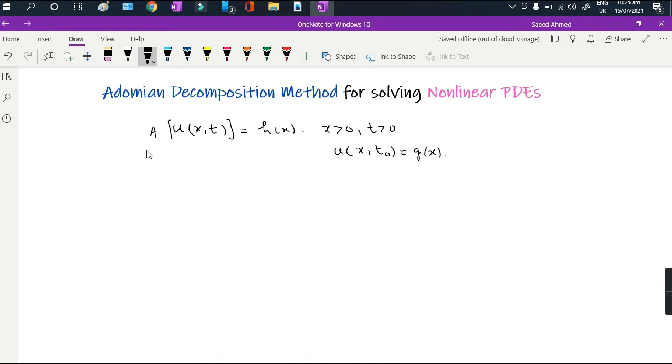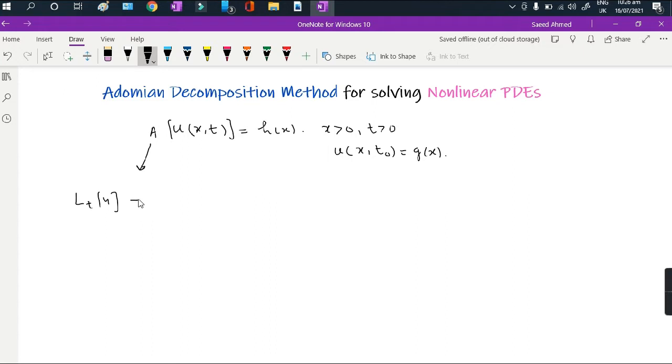We will split this differential operator into various simpler differential operators. Let's decompose it. This is why it has the name decomposition method. We decompose it: L_t of u, where L_t is the differential operator which consists only of the derivative with respect to t. If we have more than one term in this partial differential equation which has a derivative with respect to t, we'll take the one which has the higher derivative.